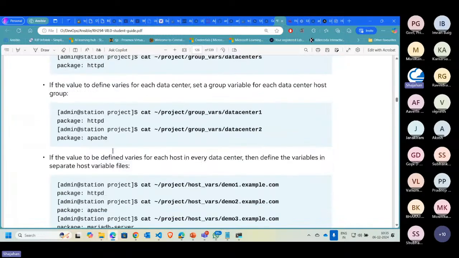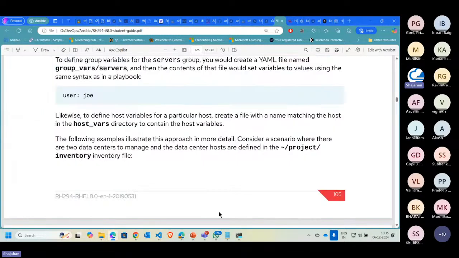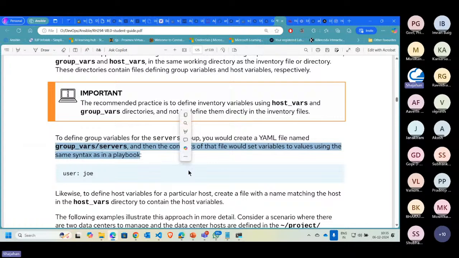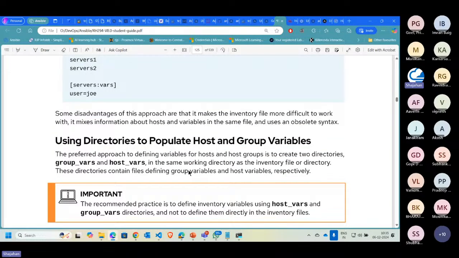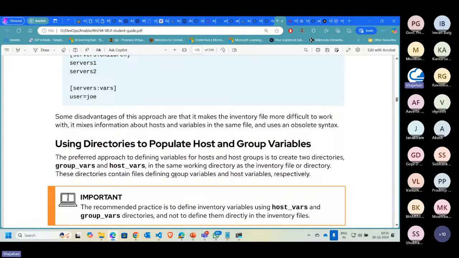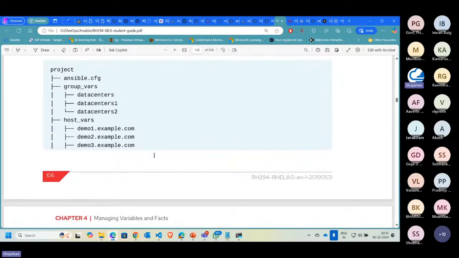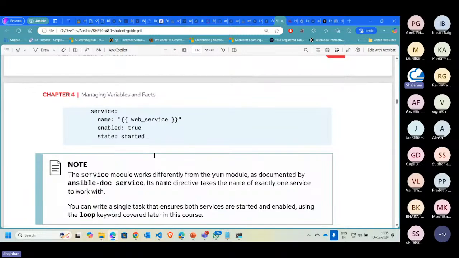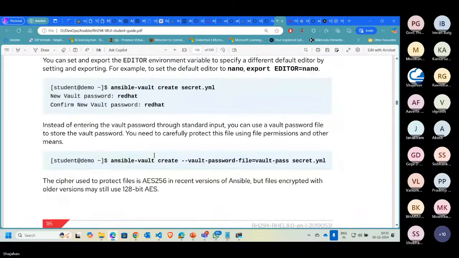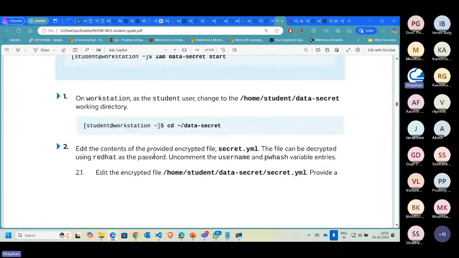So how to create variables, group vars. The book I already shared is having excellent content. This is the official curriculum content also. At the same time, the preferred approach is always host vars and group vars, which is the recommended practice. So once we complete the vars related area, now we are going to work with something called gathering facts. Ansible will come back and we will use it from a different perspective.